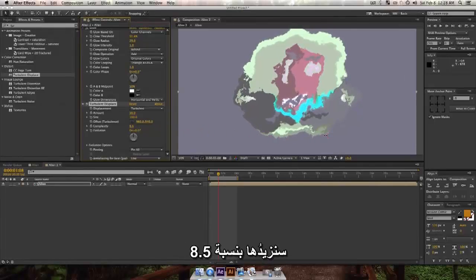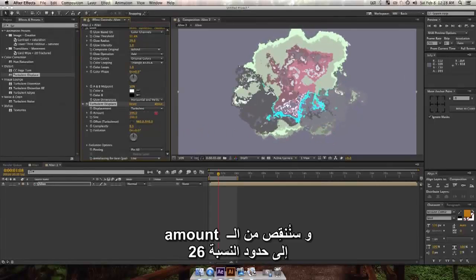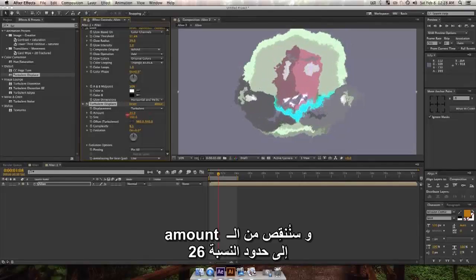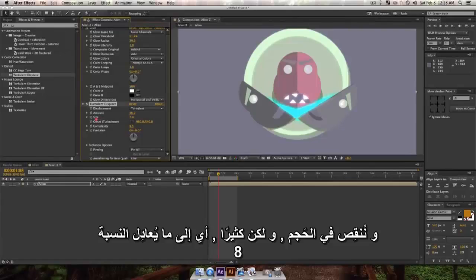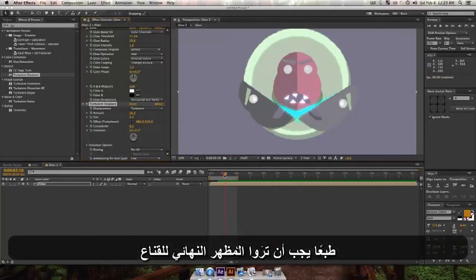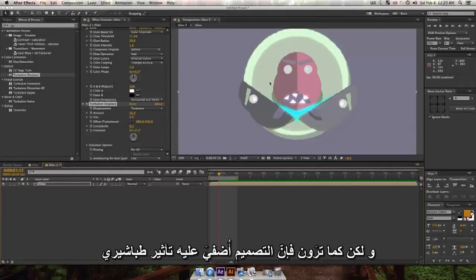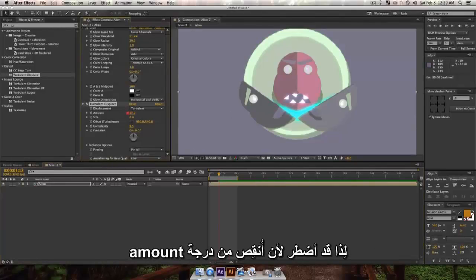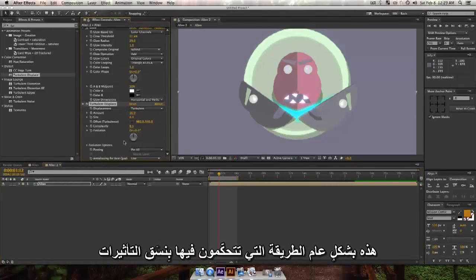Let's turn it up to 8.5, and let's turn our amount down to maybe 26, and then our size we're going to turn way down, let's go down to maybe 8. So you'll have to just see how that's looking, but as you can see I have a very chalky looking effect, so I might even turn my amount down a little bit. These are how you set it up.